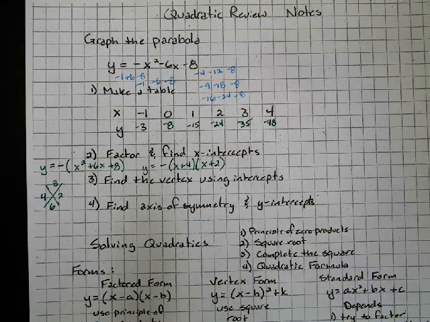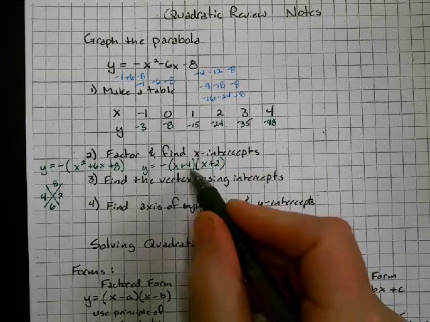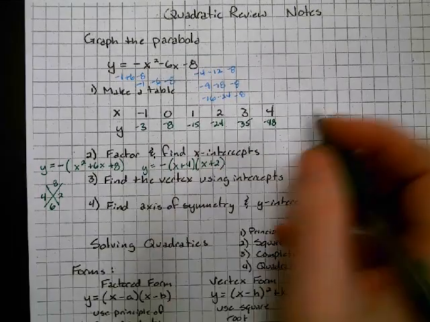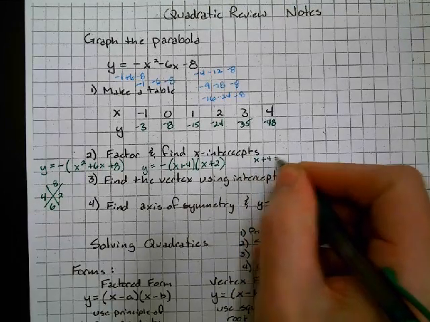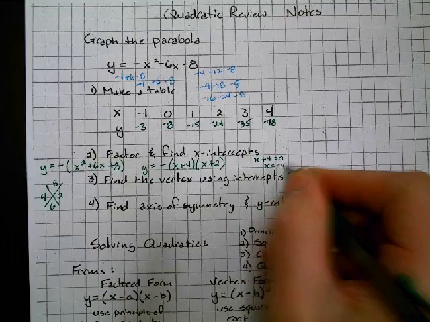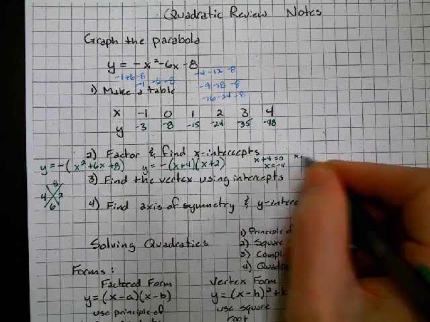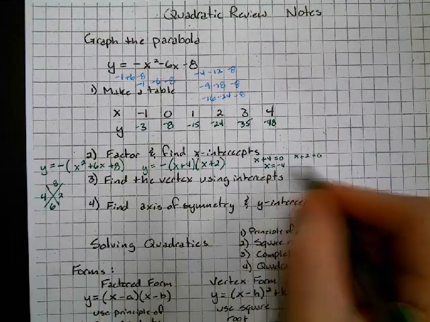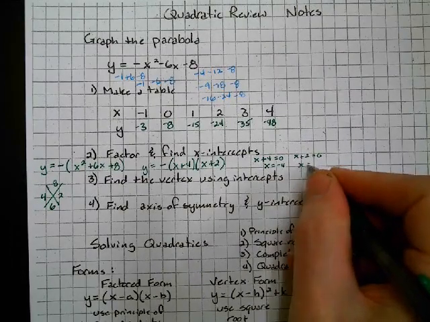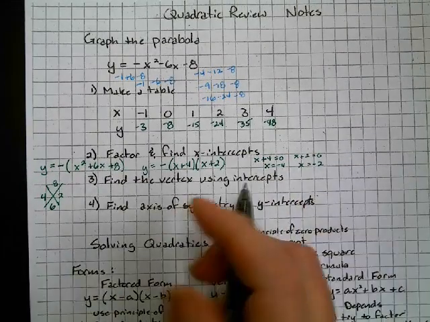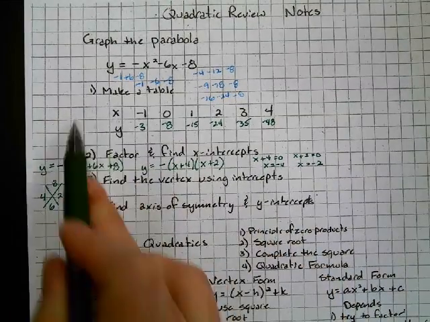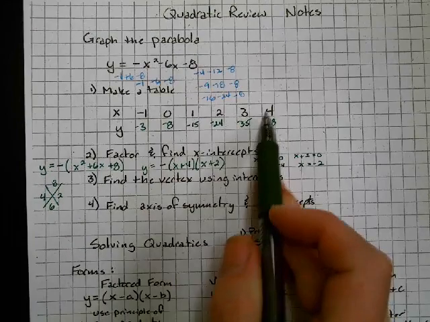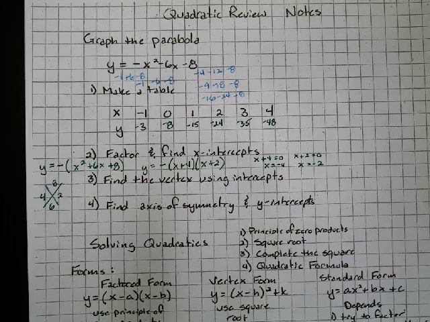Okay, so using the principle of zero products, I can now find out where the intercepts were. So remember, that's when you take your two factors and you set them equal to 0. So we do x plus 4 equals 0. So that means x is -4. We do x plus 2 equals 0. And that means x is -2. That's why I didn't see the intercepts, because they weren't in these numbers. The intercepts were over here somewhere. So just plugging in numbers usually isn't so helpful for when you're graphing it.